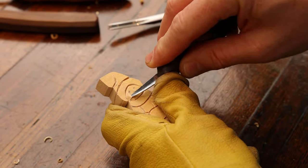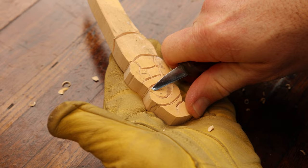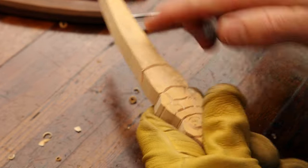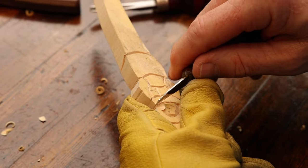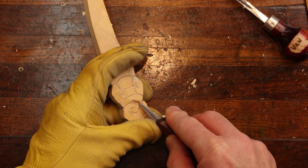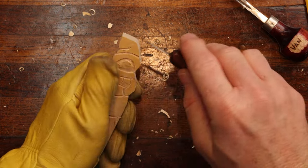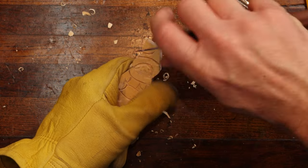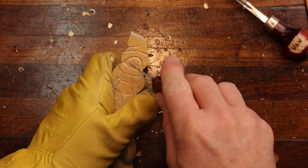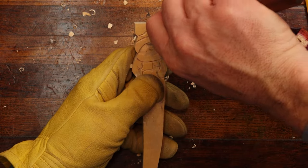I always do. I want that head to fit into the hat. And if you've watched videos in the past, you know I always start with the face area to make sure that that head is going up into the hat. And of course, now this is just a round face. This is a snowman or snow lady, however you want to do it. And so rounding the features and leaving the nose area very high. And we want to make it look like it's going back around, that it's completely rounded all the way around, front and back.